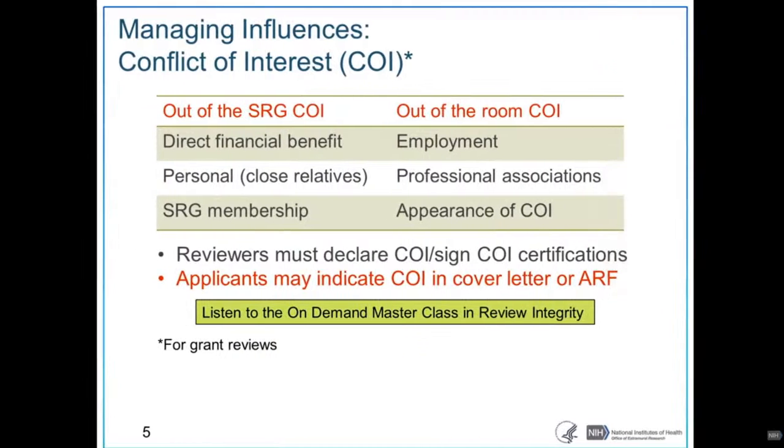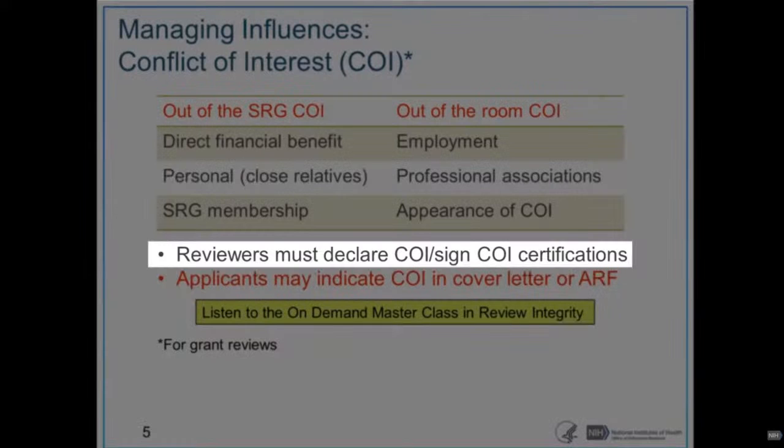It's really important that you understand the following point. Reviewers must declare conflicts of interest and sign conflict of interest certifications. One certification is before the meeting and one is after the meeting. These are legally binding documents, and if a reviewer fails to declare a conflict that was known to the reviewer at the time of the review, we can pursue some legal avenues as a result of that breach of integrity.